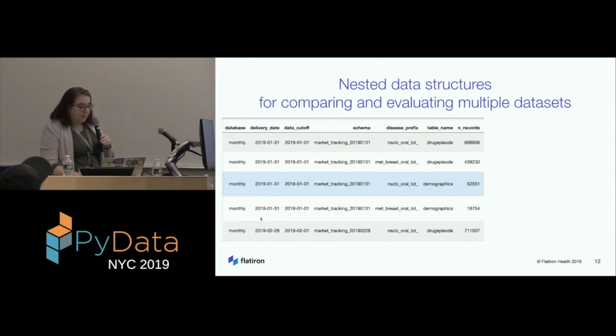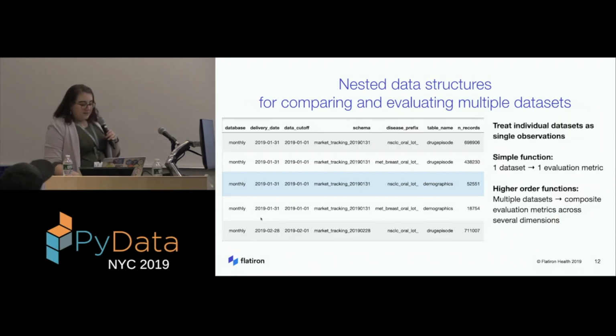So here's a little example of how these nested data structures I spoke about might work in practice. We can build out a data frame that refers to several frozen snapshots of data taken at different points in time from different database schemas and tables, and possibly of different disease types in this case. And because data frames are the fundamental structure that we're used to working with, this comes naturally to us, and we can now treat individual data sets as we would individual observations within a data frame, and whole databases of many data sets with their associated metadata as just any typical data set that we want to understand and analyze.